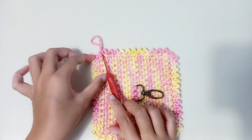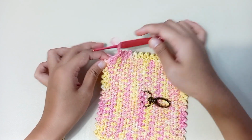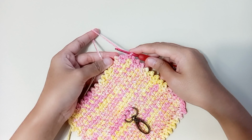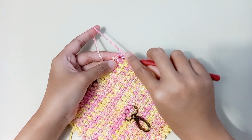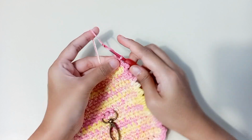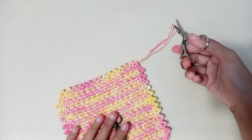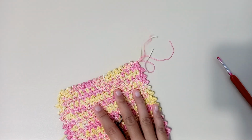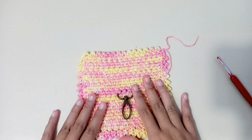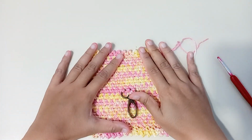I am here at the end, and this is how your work should look like. Now for the last steps, you don't have to make chain 1 because you already have your turning chain, so just slip stitch on top of the first single crochet. Fasten off and then cut the yarn. Alright, you're finished with your panel, and let's work on the detail.